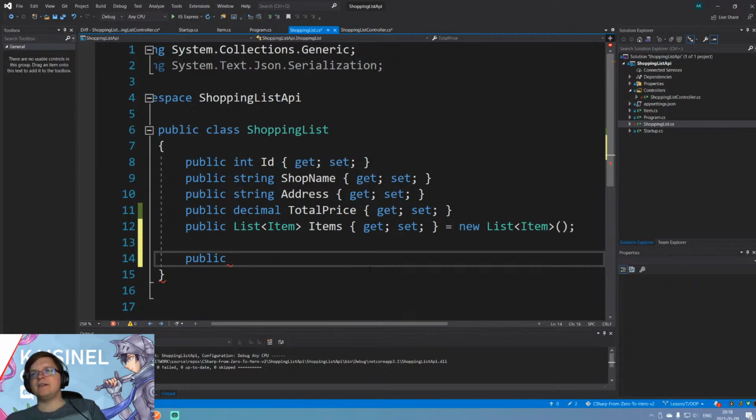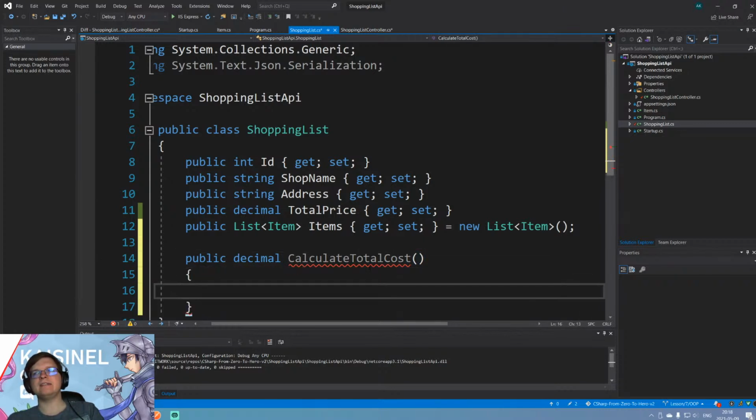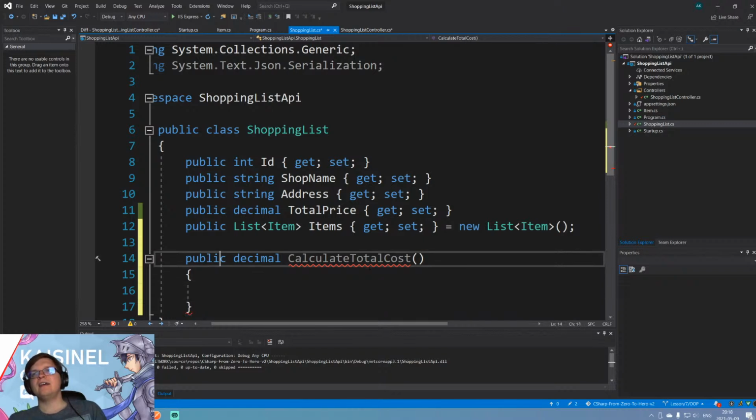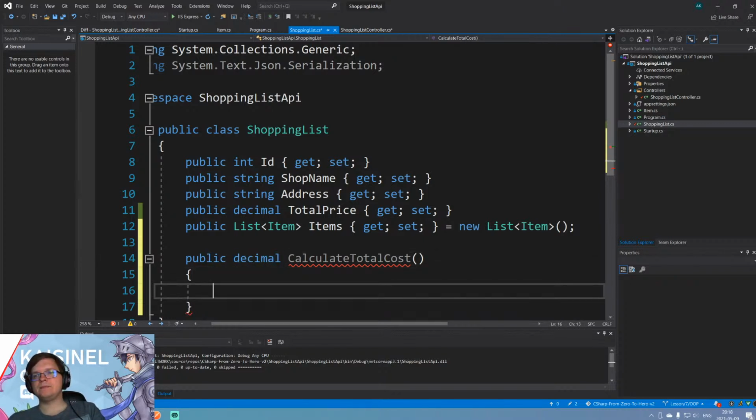So I need a decimal which will express the total. And I'm not really getting a total cost, I'm calculating a total cost. It's a much better way of saying it, because it's not just getting something that's calculated, it's calculating. And basically, I need to sum the prices of every item in the list.